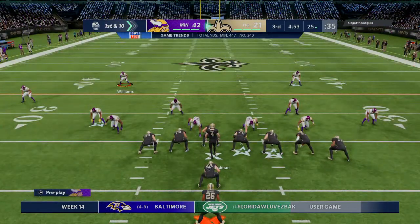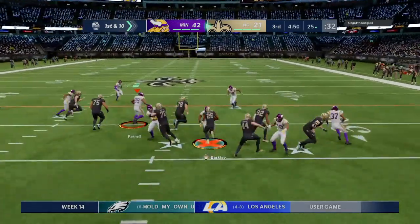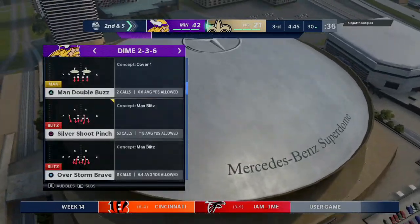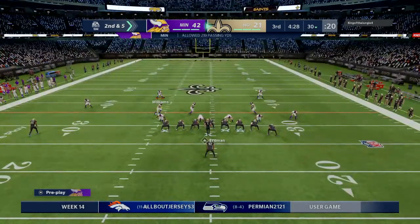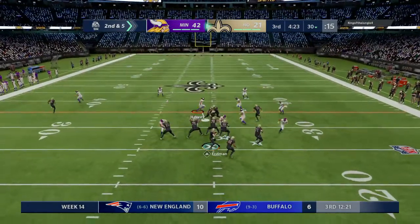The Saints offense on the field ready to get their drive started, and their halftime hole now even deeper. They need a big drive here just to answer the first touchdown of the second half scored against them. They were down 26 at the half. Now, as you mentioned, they're down a little bit bigger, but no time for discouragement. Just got to get back to it, right? Put your shoulder against the boulder and start pushing and try and get back to where you were to start the half.